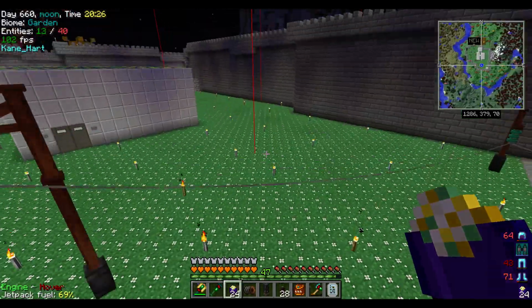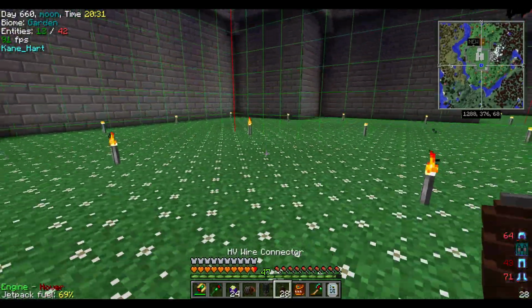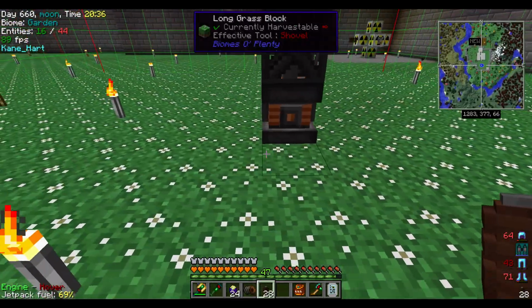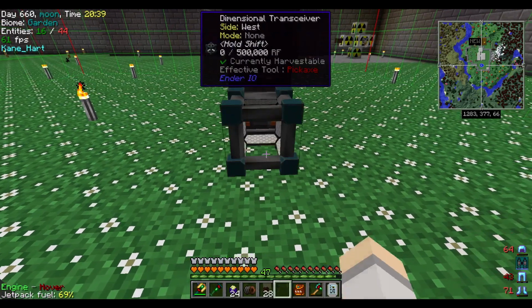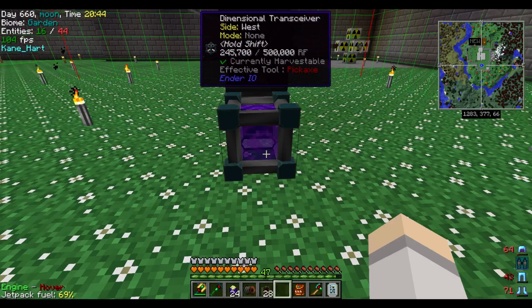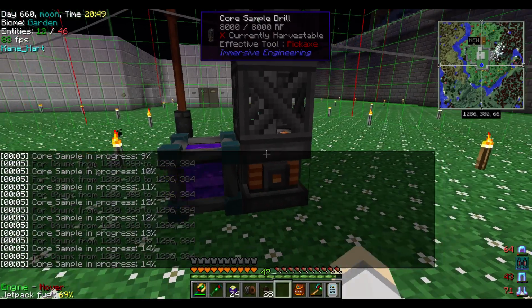So basically, what you want to do now is hit F9, please. Yes. This is your chunks. Hit one more time. You get a better look at your chunks. So basically, this will scan ores in your chunks every whatever. So basically, what we're going to do is we're going to place this down. And we're going to take this and we're going to say receive. And this will run. And basically, you right-click this and this will progress.